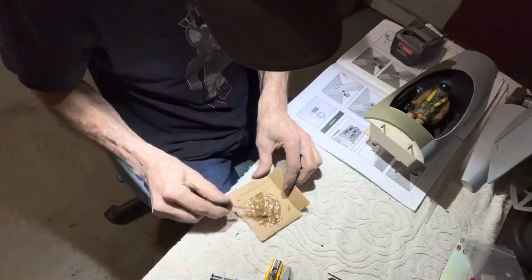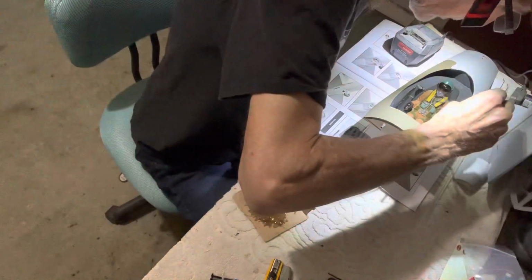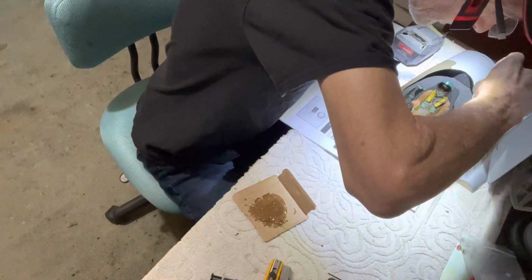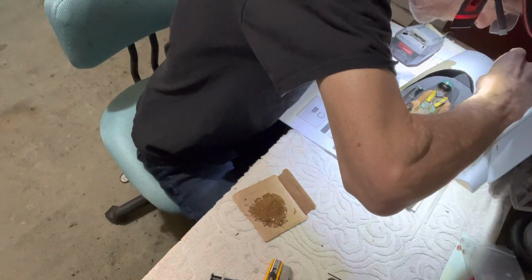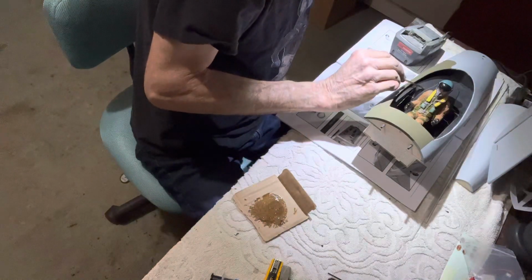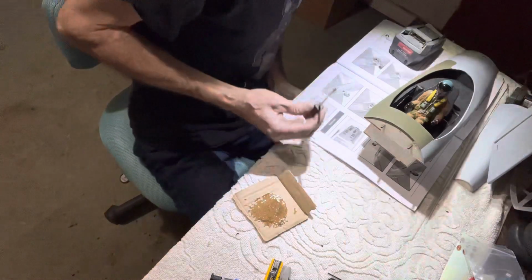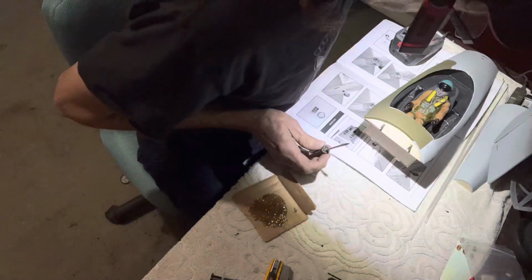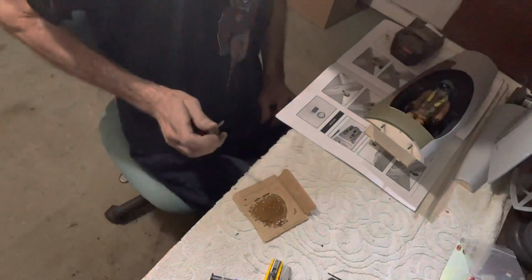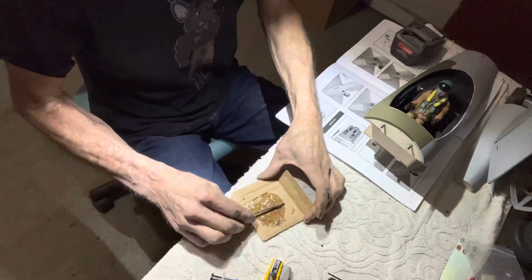So I'm gonna slide that seat just to make sure it don't go anywhere. It's looking pretty straight. Pretty good there. All right, I'll let that dry.